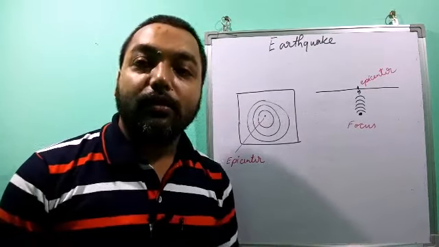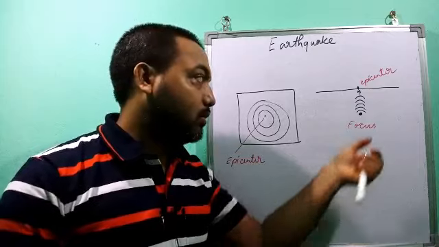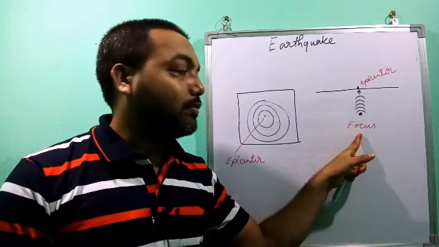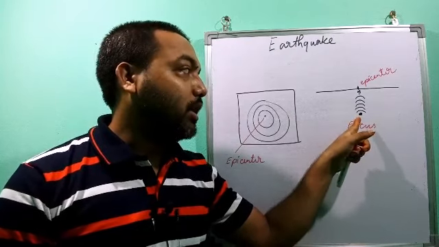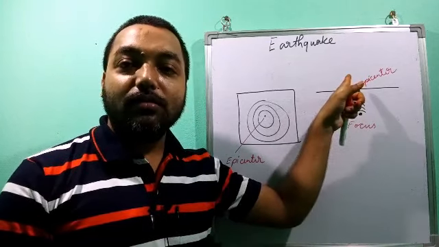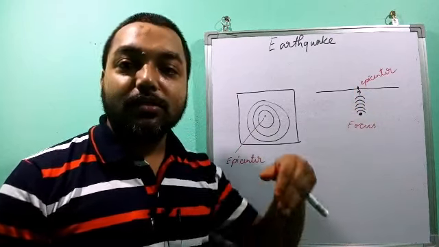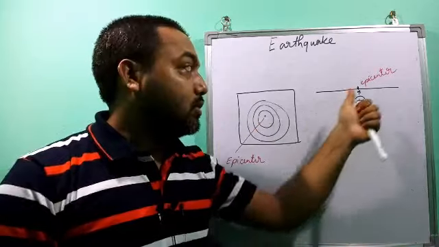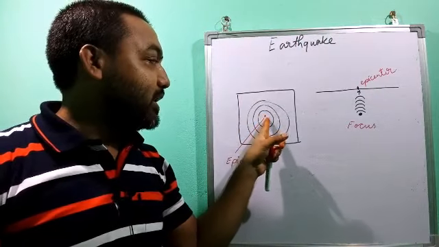Next, about the earthquake. The point from where the energy started to move upward, this is the surface of the earth, this point from where it started is known as the focus of the earthquake. It is the main point. Then the first point where the energy has reached the surface, the nearest point on the surface, is known as the epicenter. That is, on the surface of the earth where the energy has come and reached, this point is known as the epicenter.